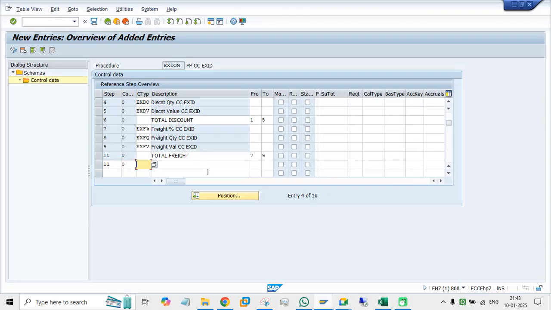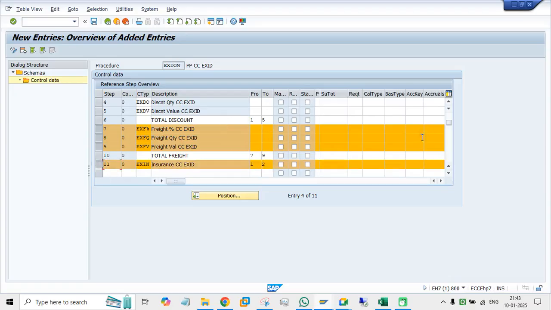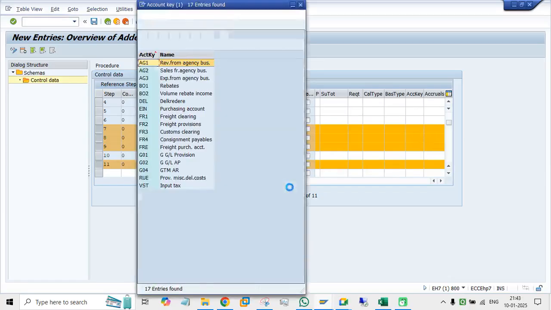Line item 11, 0, insurance. Now this freight and all, basically it's a profit and loss item. So you have to link the account key here, because finance people should have a track of how much you're spending for freight, how much you're spending for insurance and all. For freight I think it is FR1, freight clearing, sorry, FR1.